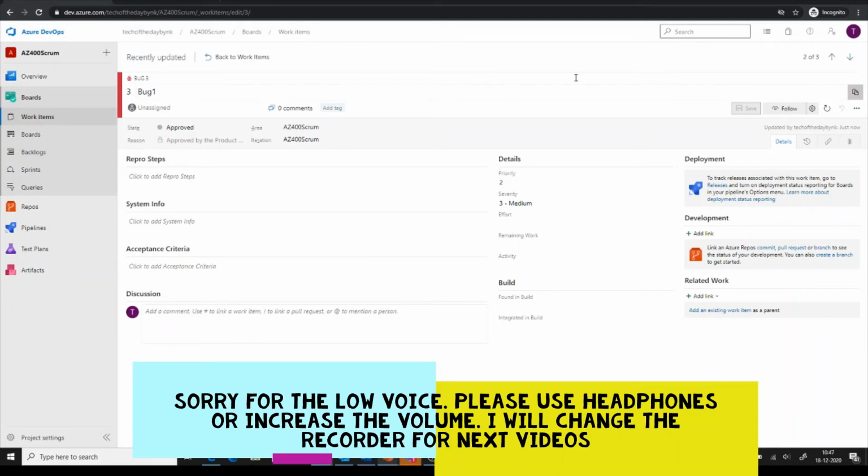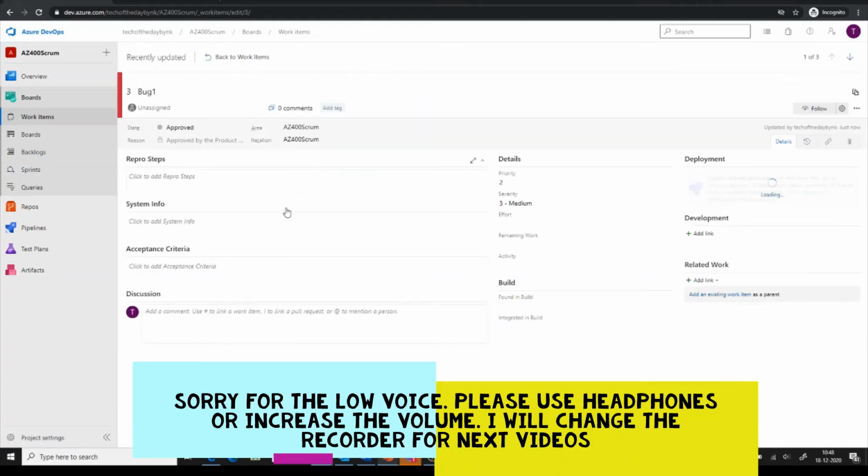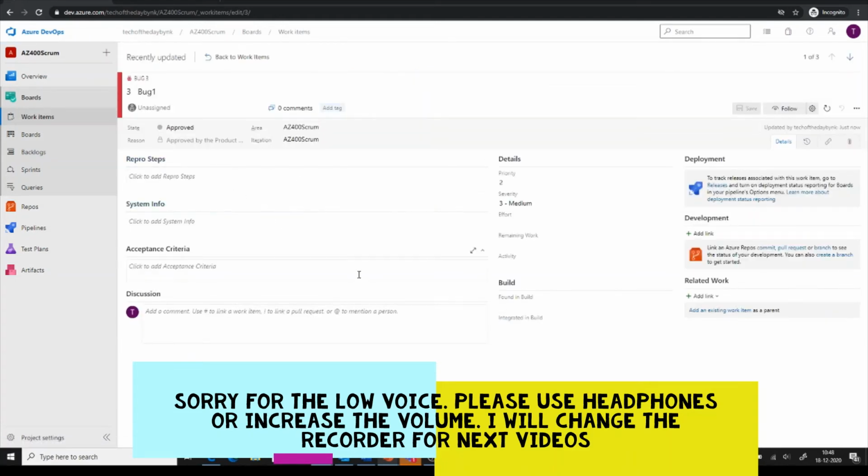So simply, if everything is clear to the team and everyone agrees on the definitions, I can simply say these two items are in the sprint and these two items are approved, and then the team will go and say, okay, what are the reproduction steps for this bug, what are the tasks they need.